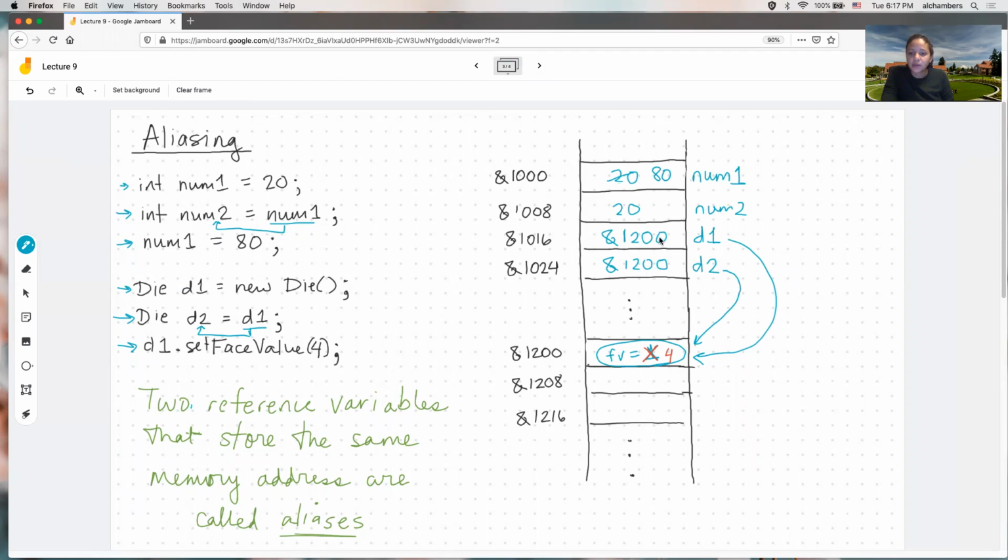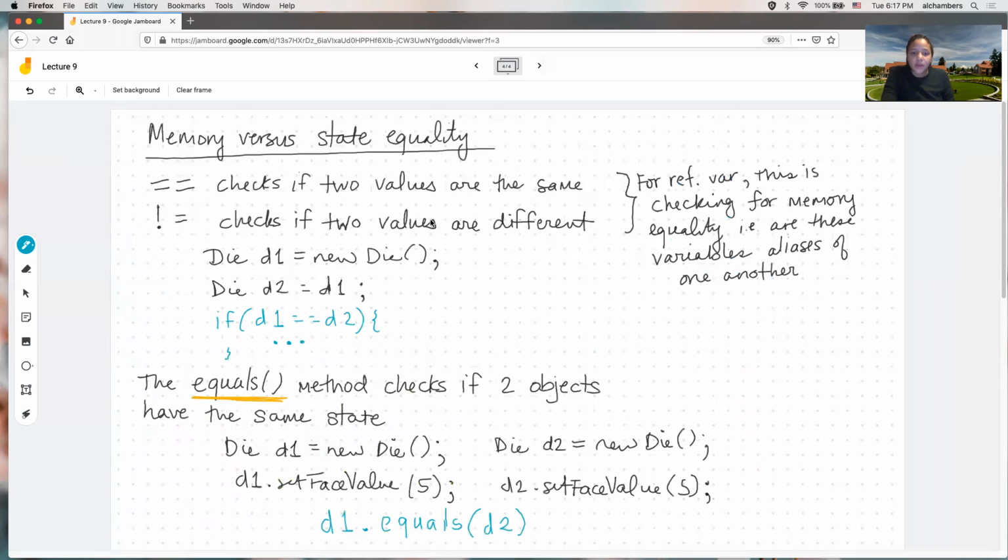That's because although they each have their own copy of the memory address, the effect of that is they're both pointing to the same object. And this is what it means to be an alias. Then we saw that with reference variables, we also have 2 different ways to check for equality and maybe 2 different types of questions we might be interested in asking. The first is asking if 2 reference variables are aliases using the equality operator.